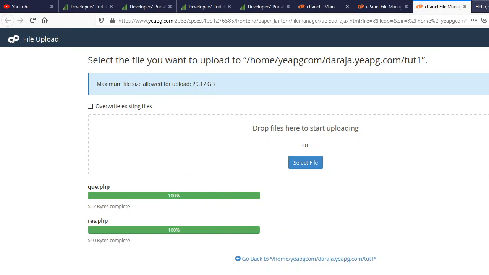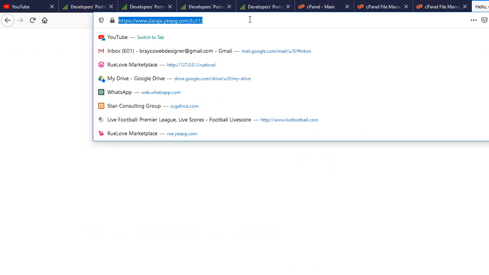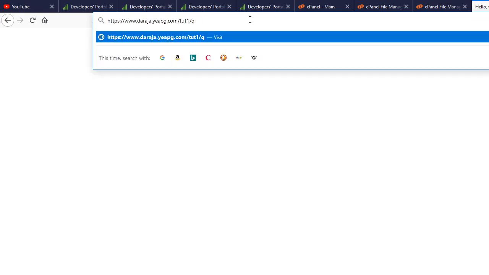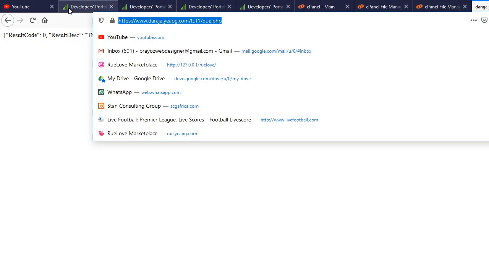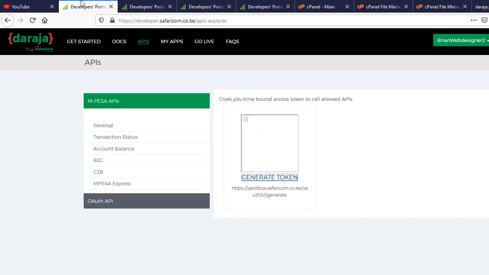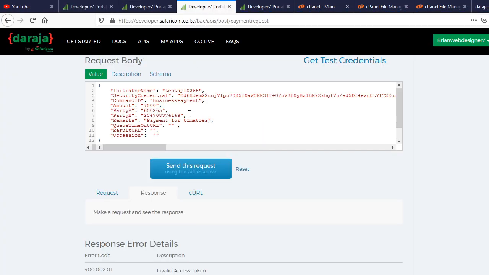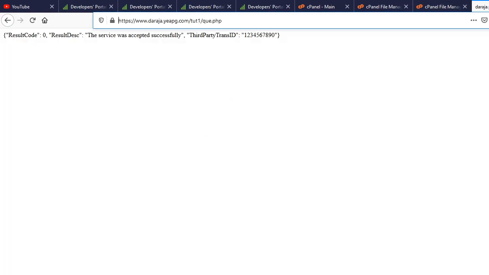Now I want to see if these have worked. It should print a response. Copy, let's see. Then the queue timeout URL. Now we'll paste that URL there, and then the other one for the result.